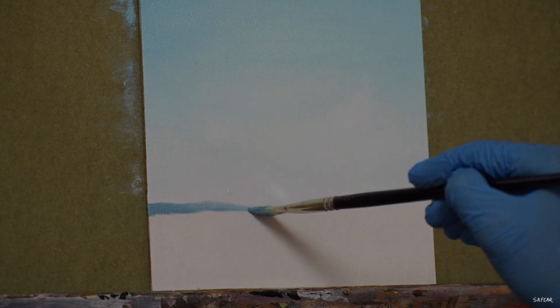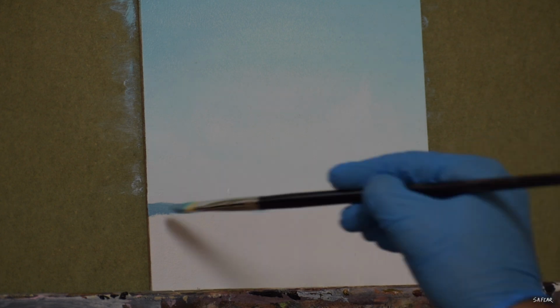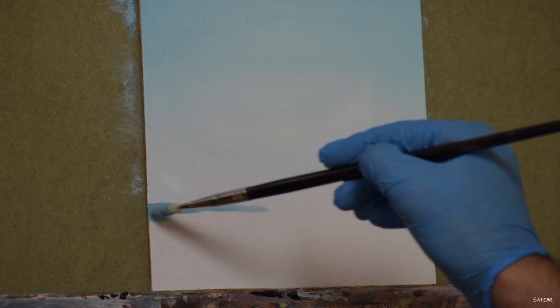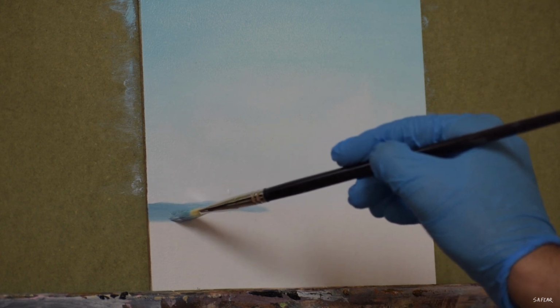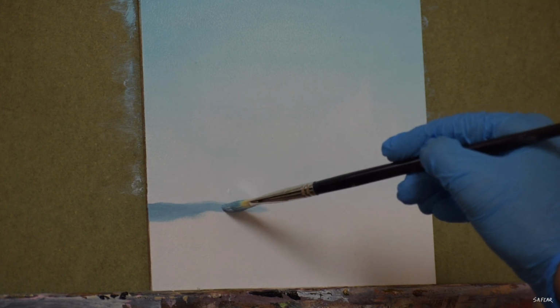I've heard that it's really difficult to keep paintings simple and not to overwork them, which I think is kind of true. But if I can stay true to myself and my goals for this piece, I think I can pull it off. Keep it simple, keep it simple, keep it simple.